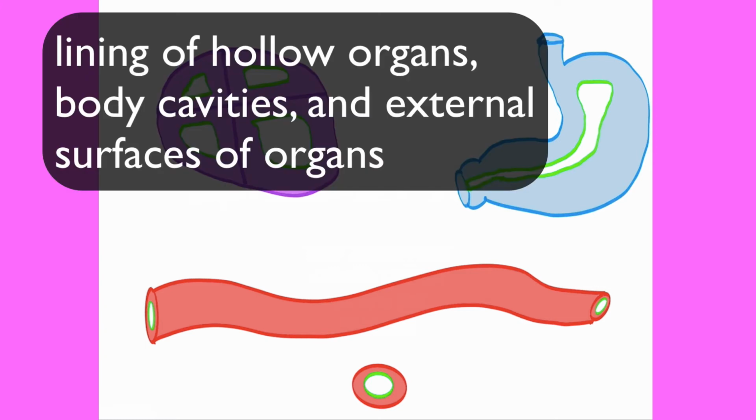So epithelial tissue provides the internal lining of hollow organs and cavities. In the previous video, we looked at body cavities, like the ventral body cavity, which is lined by peritoneum or pericardial membranes or pleural membranes. Surfaces of organs and of the body is formed by epithelial tissue. The skin, known as the integument, is built by epithelial tissue.